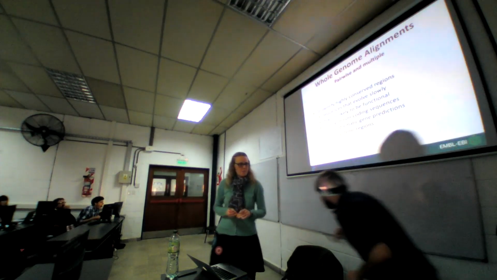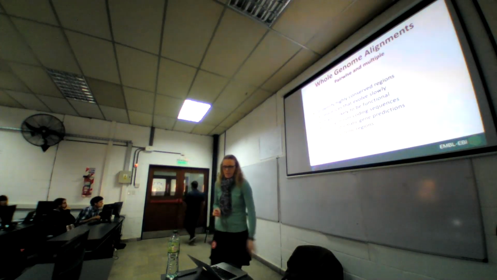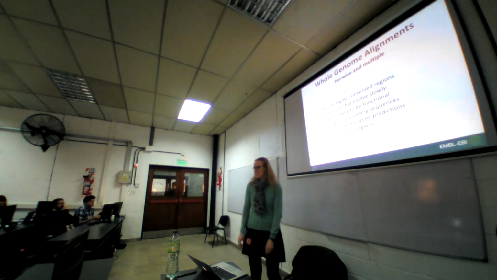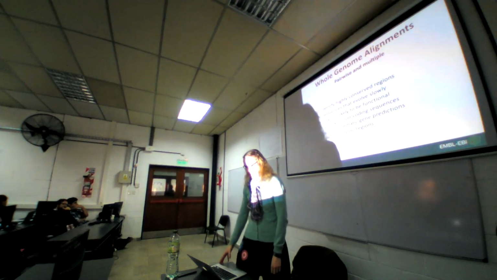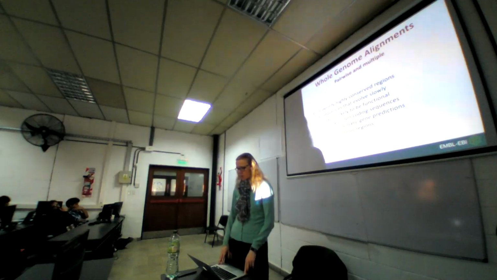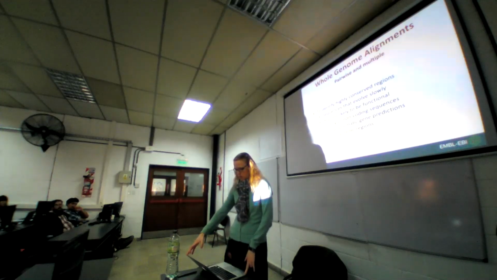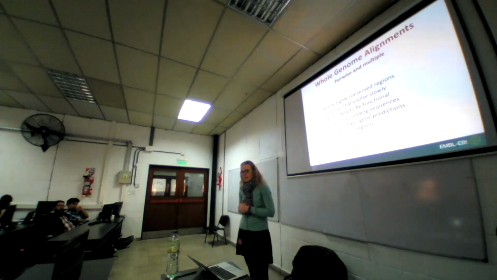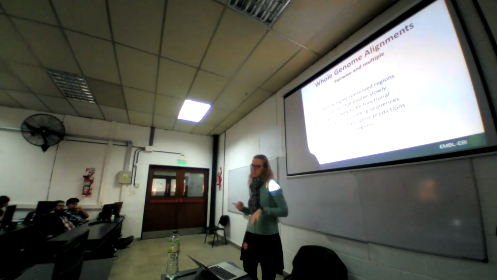You can use these to identify highly conserved regions. These are related to sequences that evolve more slowly, and we know that the highly conserved regions tend to be functionally important. However, we also find highly conserved regions in non-coding regions, and we're sometimes not quite sure what that means yet.